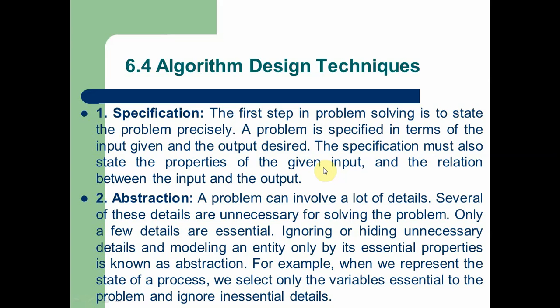When we try to avoid the unwanted things and ignore the unwanted things, this technique is called abstraction. Again, I'm going to give a second example. When you want to learn driving, then we should know what the use of the accelerator is, what the use of the brake is, what the use of the gear is, what the use of the steering is.